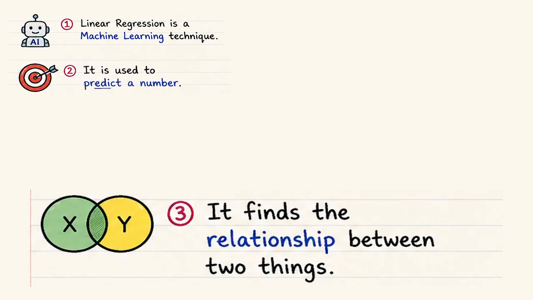Let's also understand one or two technical terms that we are going to use in this video. Basically, linear regression finds a relationship between two things. We call them variables. And now, what are these two things and what exactly is their relationship? We will understand that through various examples. For now, just remember that linear regression finds a relationship between two variables, two things.